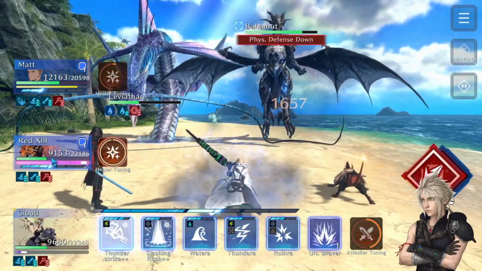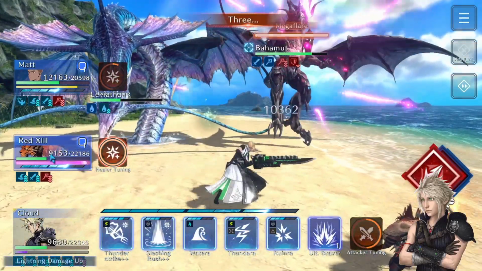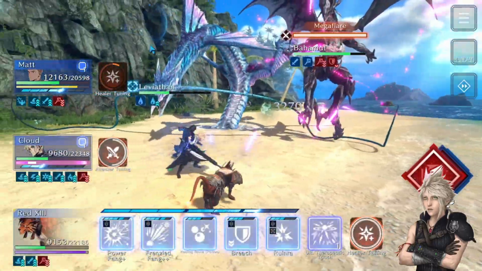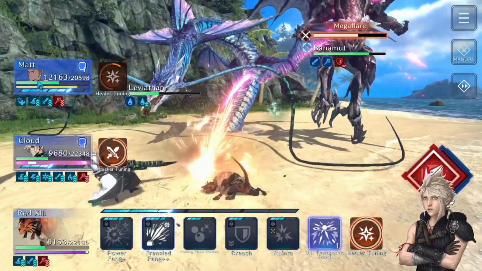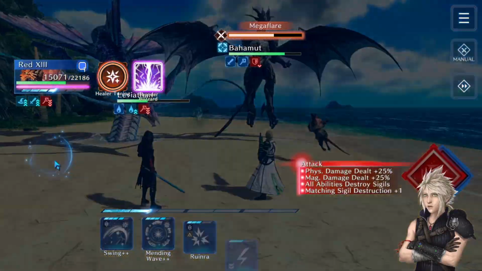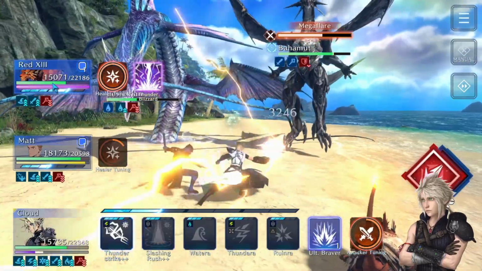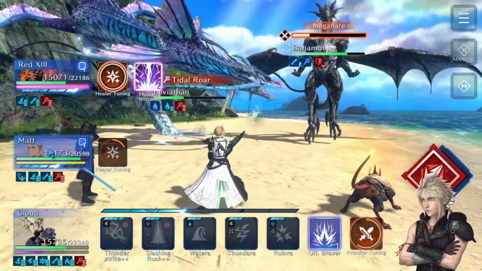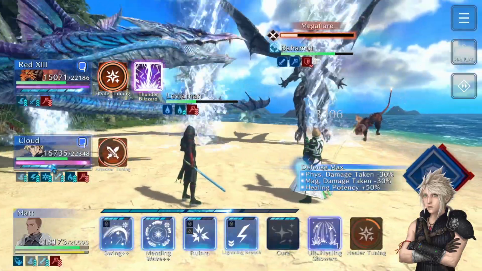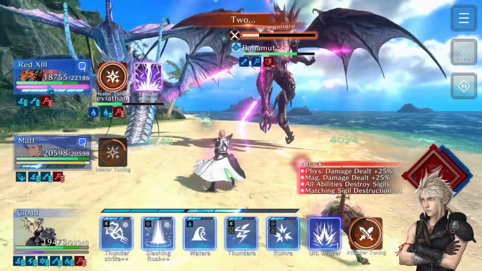And I recommend targeting Bahamut. You can target Leviathan and just ignore this gauge, but Leviathan will keep hurting you, those bellows and everything, and then you get the Mega Flare bonk. So I recommend just trying to break it in time.